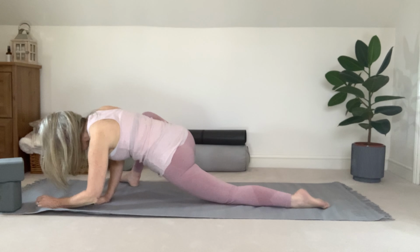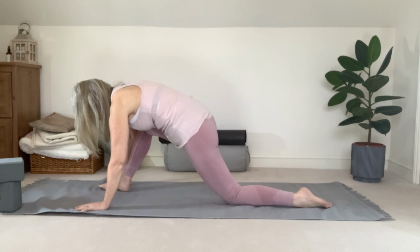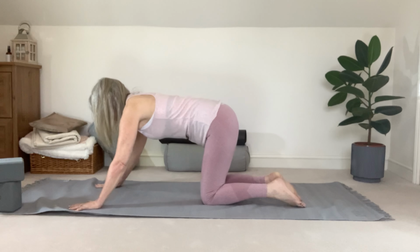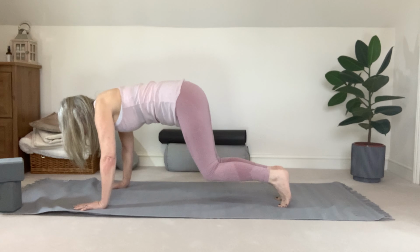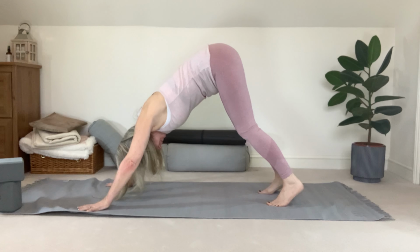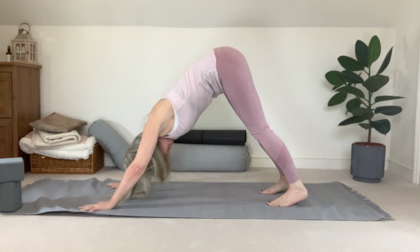Very slowly, releasing yourself out of the posture. And coming back onto your hands and knees. Knees slightly behind the hips, hands shoulder width apart and fingers spread wide. Pressing your hands into the mat, tuck your toes under, and on an inhale, lift the knees off the floor, and exhale as you straighten the legs as much as comfortable.